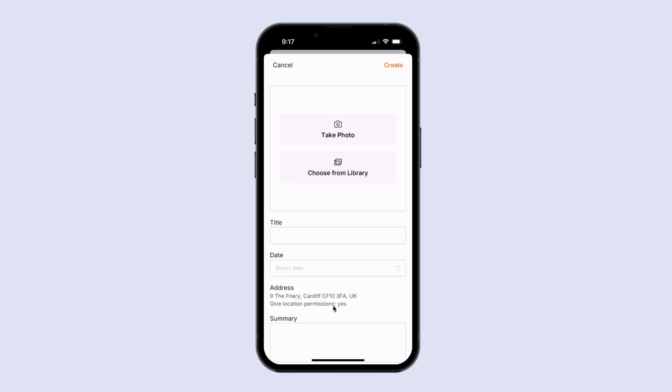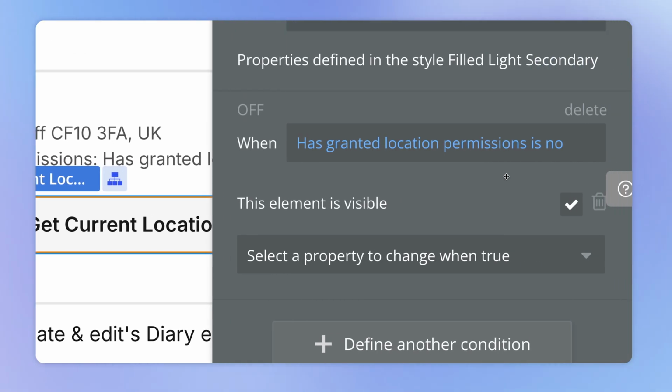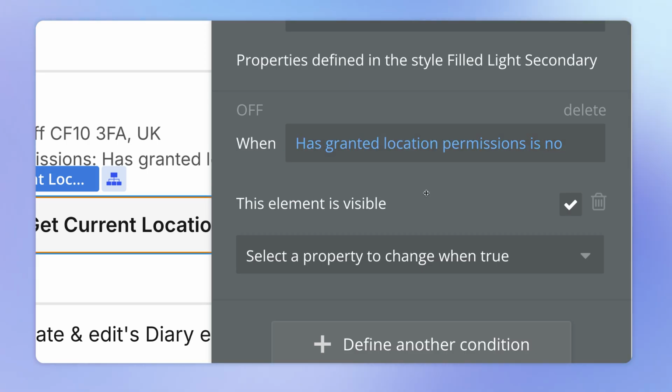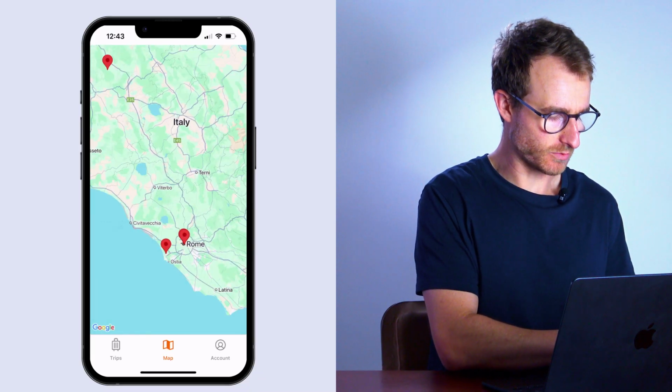We don't need to worry too much about this because we're going to evolve this feature so that users can actually search for a location, not just tag their current device's location. But nonetheless, this does show you how you can use this data source in practice. Perfect, so now that users can tag their diary entries with their current location, let's learn how we can display these locations out on a map.